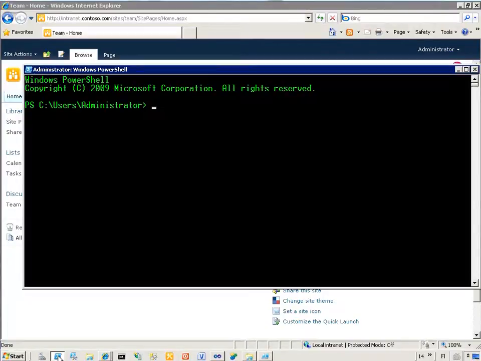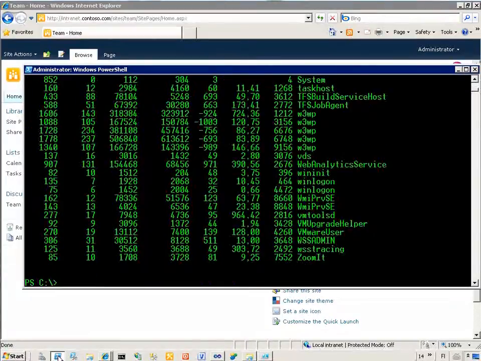PowerShell is basically a command line tool which we can use to execute different kinds of commands which are available. The Get-Process command, for example, is a command which is available to list the current processes of the Windows system. That's a good example of PowerShell commandlets which are not SharePoint dependent, since PowerShell is available also for other products as well.